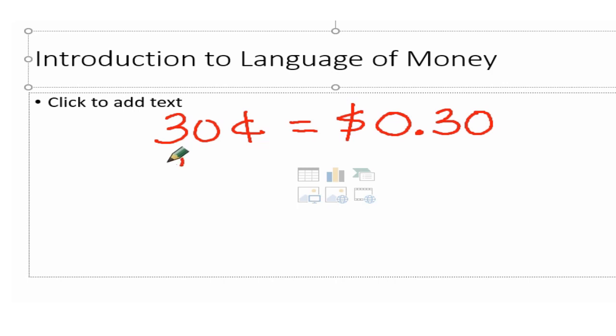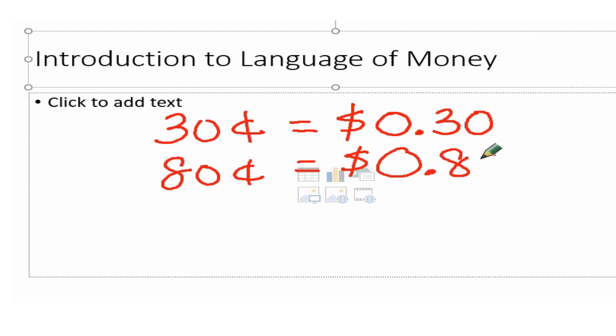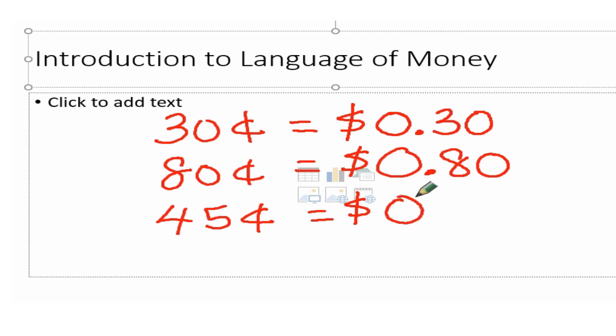Okay? Now let's do another one. 80 cents. Same thing. I put a dollar sign. No dollar bill, very sad. 8 dimes, no pennies. The last one, let's say, is not a tens number. Will it make a difference? Nope. I have 45 cents. What does that give me? A dollar sign, no dollar, 4 dimes, and I have 5 pennies. It's still very little money.